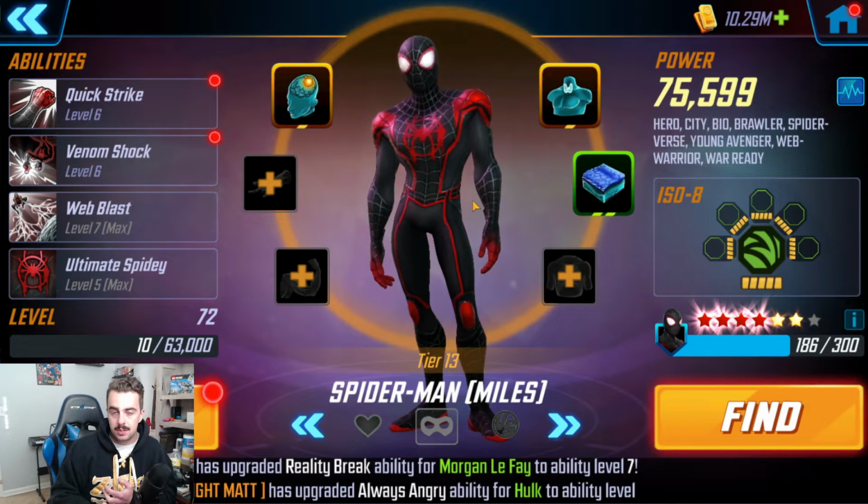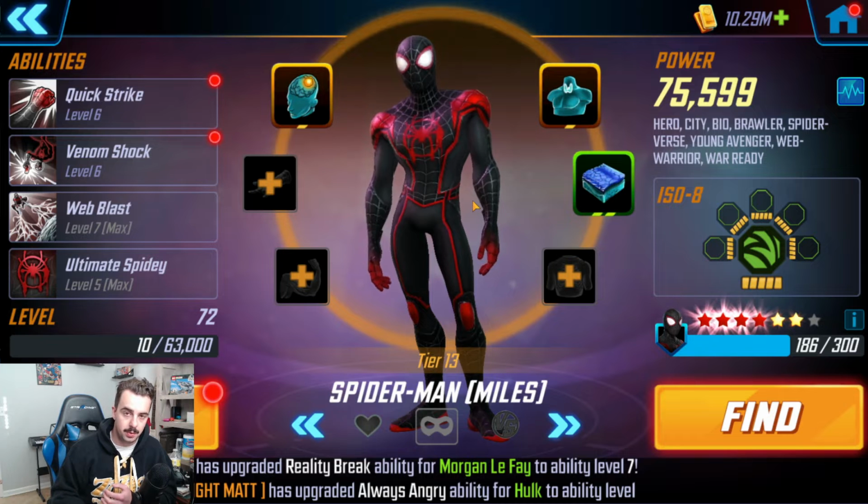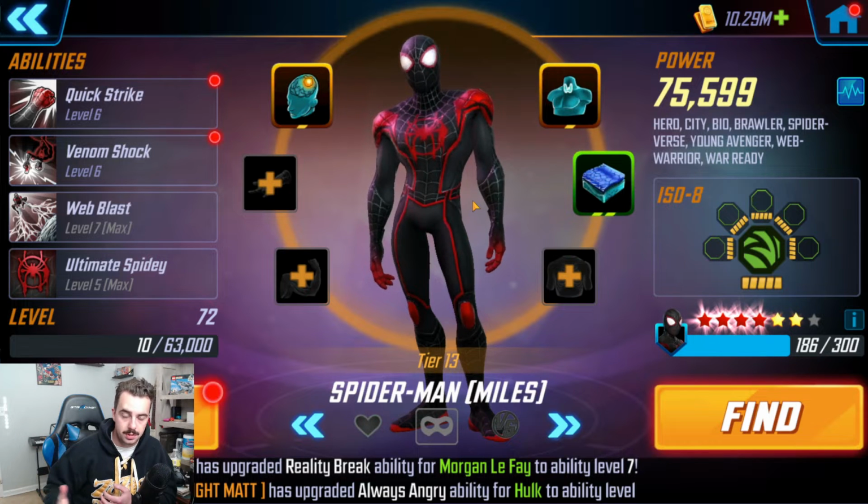Again, he's bio, so he is going to take gear from your Gamma characters if you're building him, same as the rest of the Web Warriors. His intended use is going to be raid. If you're going to use Web Warriors, obviously you're going to want to build him up.